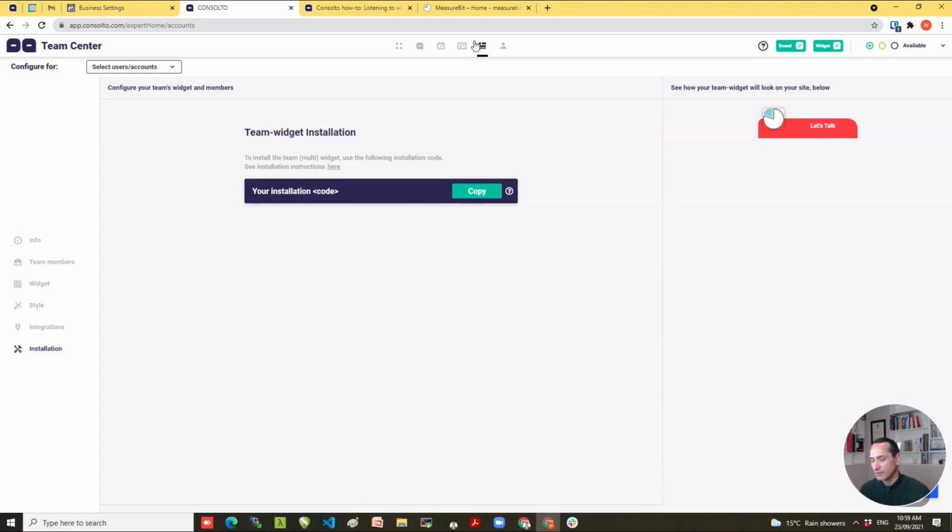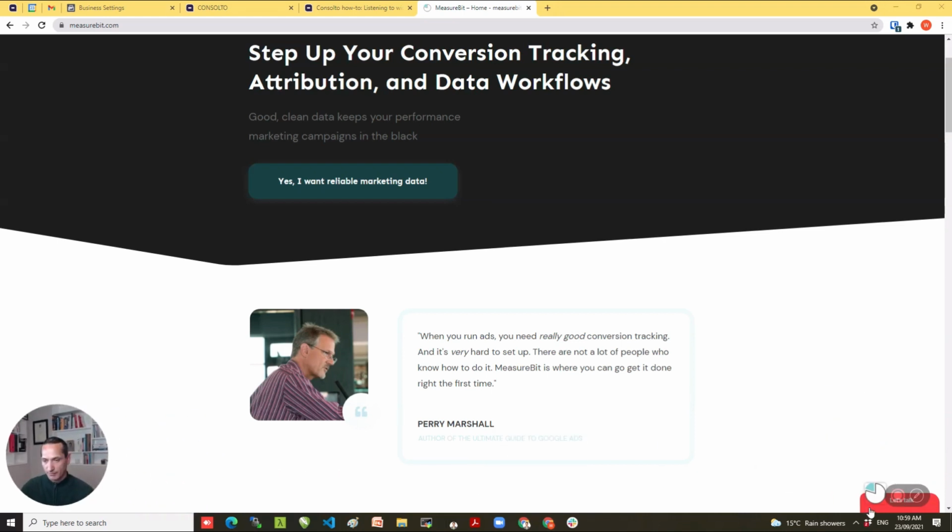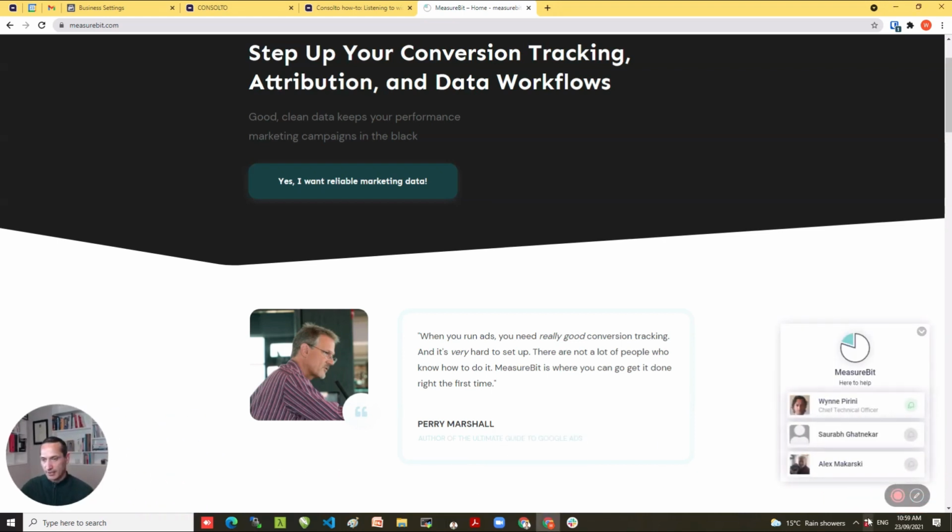And then for the team widget, if you're wanting to install that team widget, so if I open up this one here, I've got to move my face again, click on that, and this is what it looks like. So we have 3 team members. It does show that I'm the only one available. You can see how the text bubble for me is showing as green. So I'm the one that's showing up on the top. That's how the filter works. We have Alex and we have Saastribe there. Neither of those are available. That's why they're showing down here.